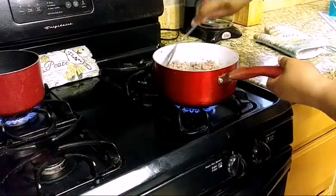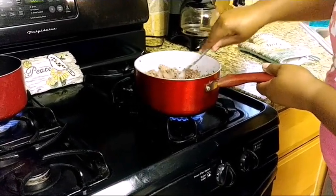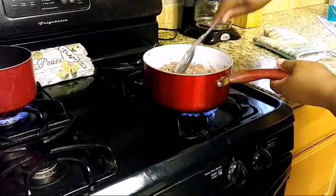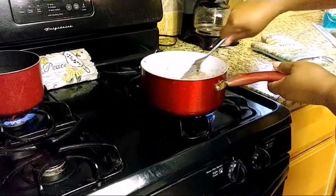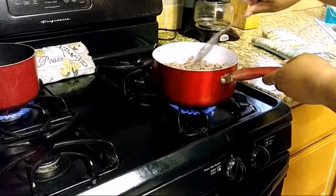All right, guys, so I'm cooking some spaghetti for dinner tonight, so I'm just getting started on that. And I've been doing hair all day, so I am exhausted, literally, since after breakfast. I've been doing the girls' hair, but I did get a lot accomplished today, so that's good. So let's get on with this spaghetti.